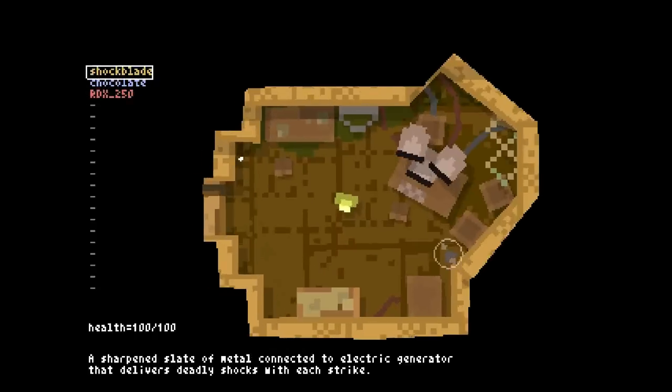Shock blade. A sharpened slate of metal connected to electric generator that delivers deadly shocks with each strike.